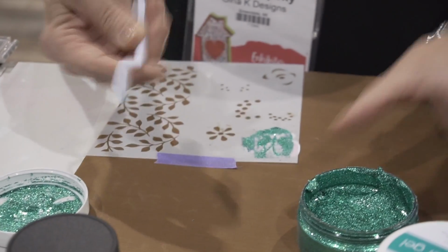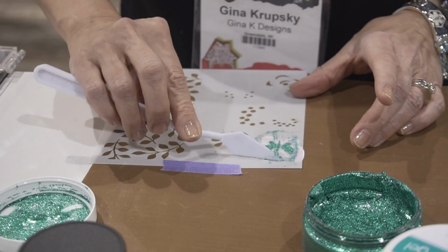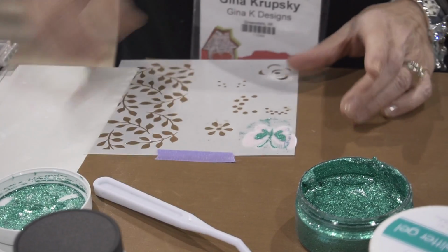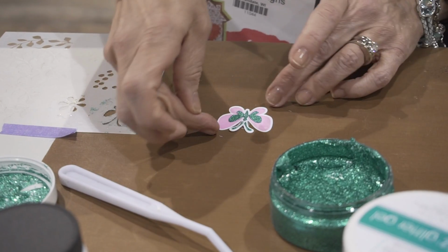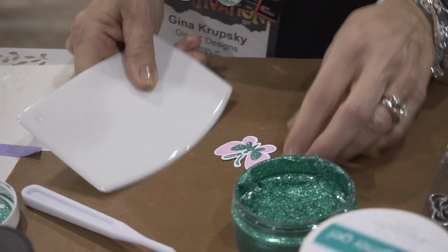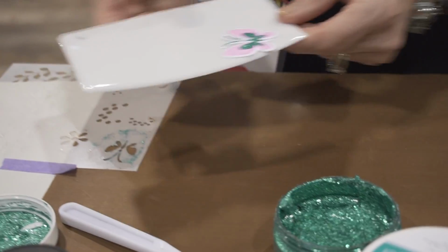And then you want to take your palette knife and really kind of clean it up. Get rid of all the excess. So it's a nice thin layer. And then you can lift that stencil up, and you've got the stenciled inside. Now I'm going to do it. So use this thing. I don't know if it's going to work. There we go. Oh, it does work. Made it jump though, right? And then you can see how cool that is. Very nice. Pretty?